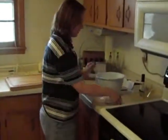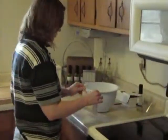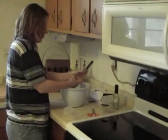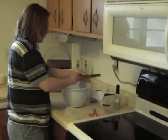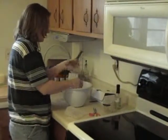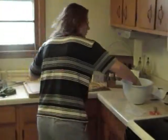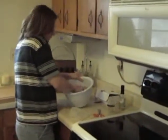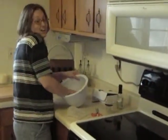We're going to go ahead and make our whole wheat pizza crust. We have two different kinds of pizza dough: the whole wheat pizza dough and the regular pizza dough. We've made both of them and they're both really delicious. Pretty easy — I'm really the type of cook that if it has to take too many steps I tend to not do it.